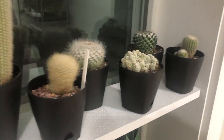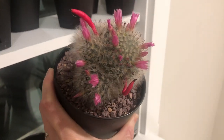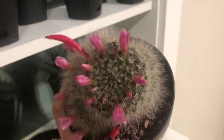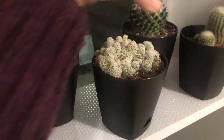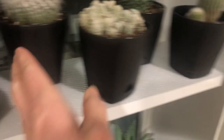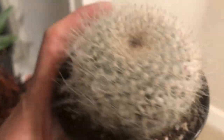Here are some of the mammillarias I added to my collection this winter. This one has been blooming for the last month — the blooms are closed right now. I also got this one — it's such a cute and soft mammillaria. And obviously the one I showed you today, plus this one here that's preparing to bloom. I don't have IDs for any of these, so if you know what they are let me know. I think this one is also preparing to bloom — I've been seeing some pink, and it's so fuzzy.